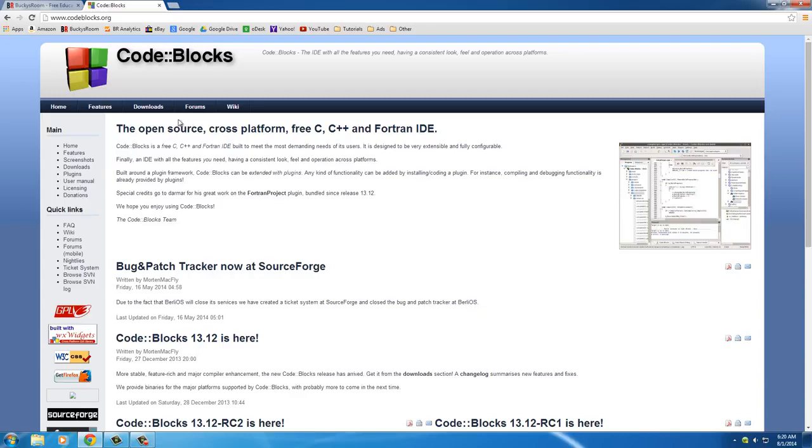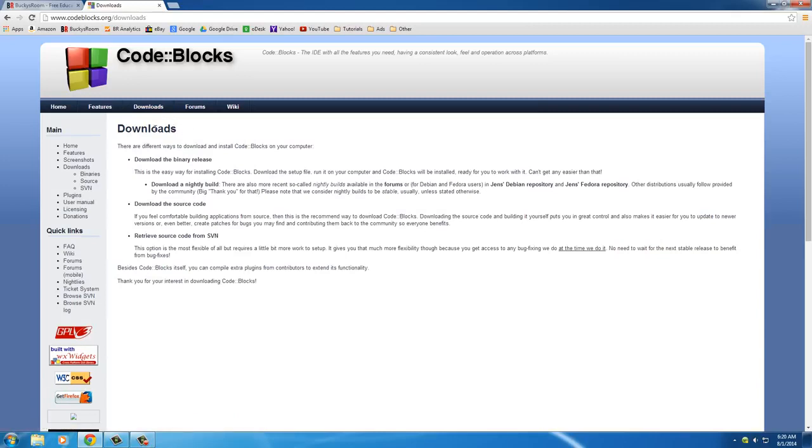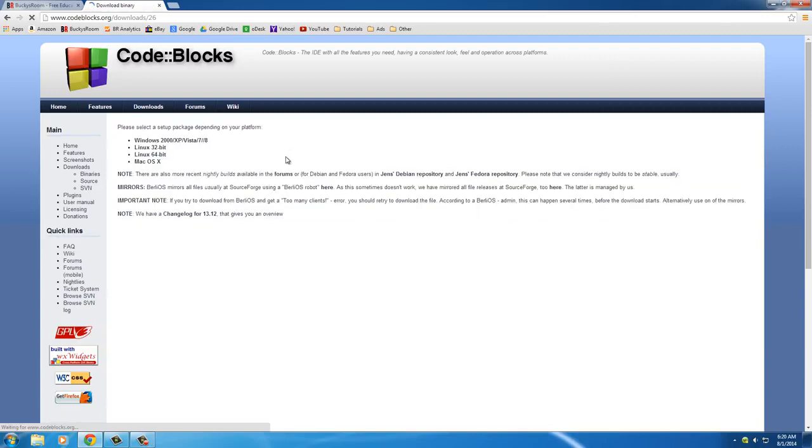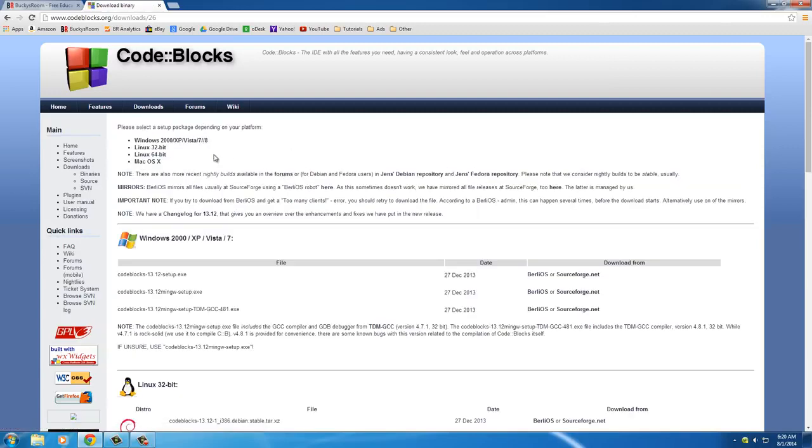How awesome is that? So go to downloads right here, and it's going to say you have to choose a couple of options: the binary release, the source code, or source code from the SVN. What we want to do is just get the binary release. It's the easiest way. Then it asks what operating system you have. Well, I am using Windows.